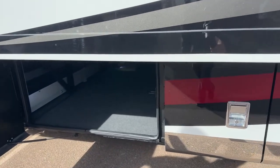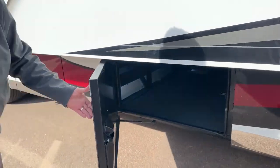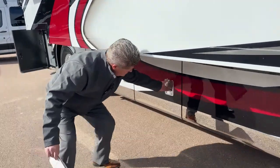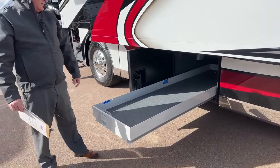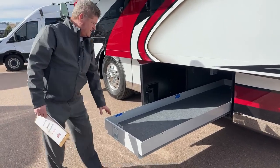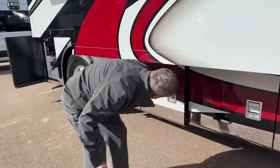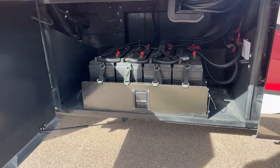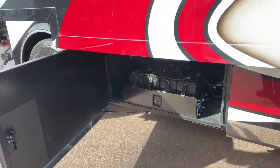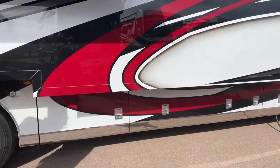This is the other side of the bay that did not have the tray, so you have more room to pull things out — nice and accessible, with huge space down there. The optioned-in trays open on both sides and extend out on both sides, with a thousand-pound weight support on each — very heavy duty, and they latch in place. This one is optioned with eight AGM batteries on a slide tray so you can bring them out to service or clean them. There's also a 3,000-watt inverter up inside the frame at the front.